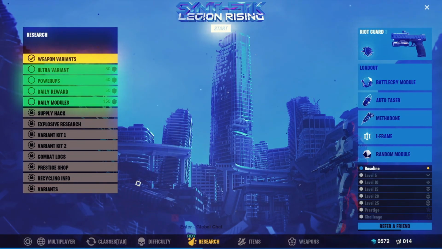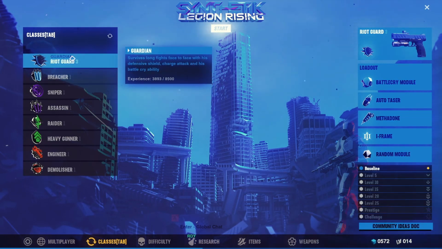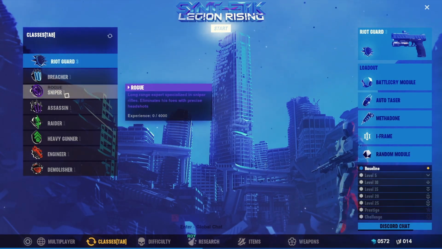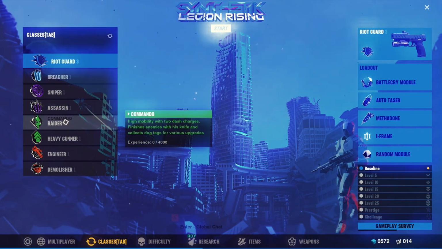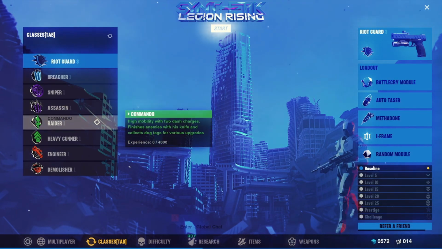When I was mentioning earlier about the shallowness of a roguelike, it seems like there's a lot of depth here, and there's different levels for each one. So if you switch a class, you're going to be earning experience and things for that class. Sniper, assassin, raider, heavy gunner, engineer, demolisher. There's all these cool classes that I want to end up playing eventually, so I might play another one of these, although I'll probably have to do post-commentary again just because I cannot think while I play this.